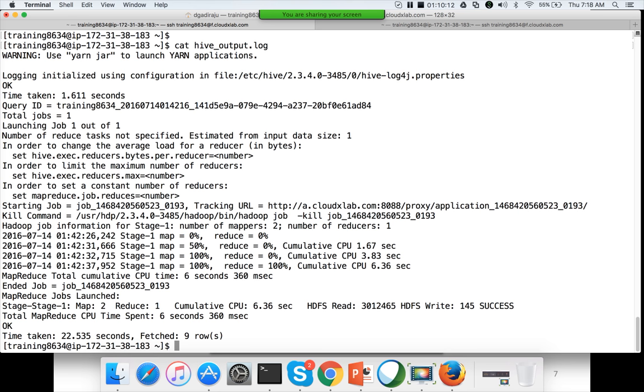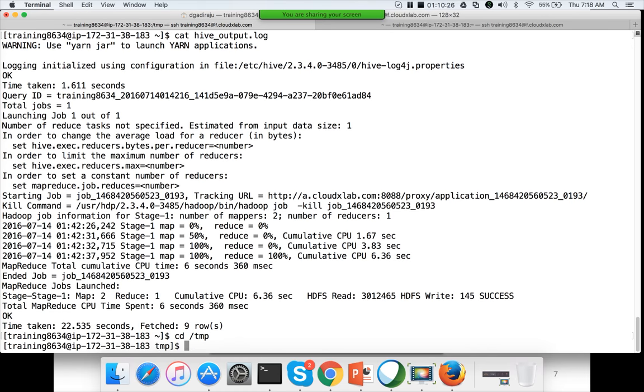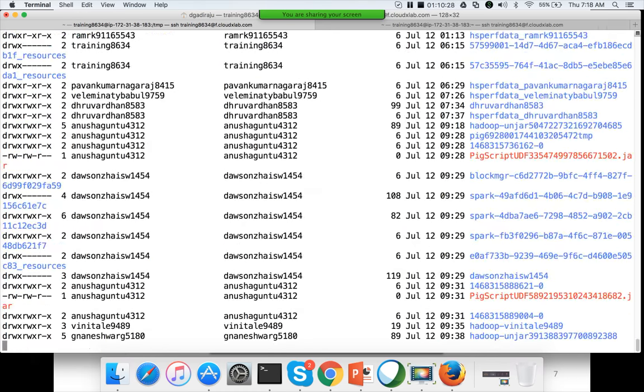Anyway, I will reiterate that again and again so that it will stay in your mind while designing the solutions later. Coming back to Hive, now if you want to troubleshoot what is happening with the Hive queries, whatever user you are using to submit the Hive queries, there will be a directory under /tmp.